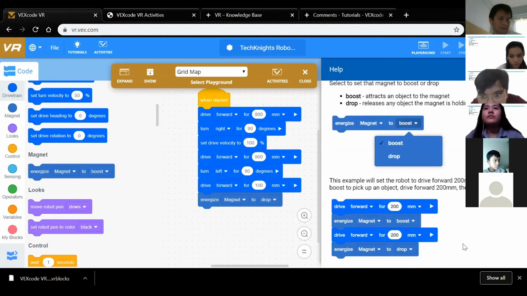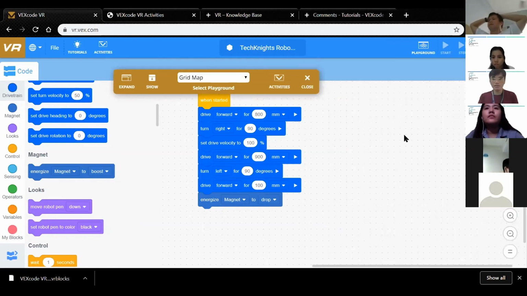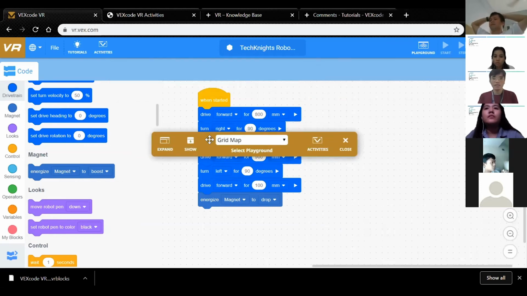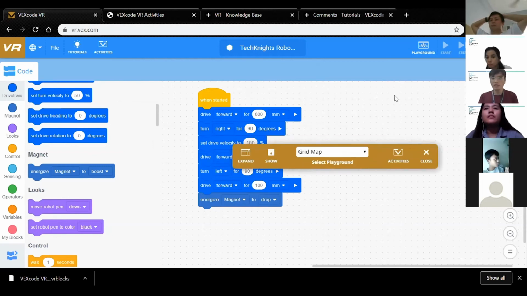So this is an example. We'll set the robot to drive forward. Magnet will boost to pick up an object, drive forward 200 mm, and then drop the object. So that's the idea. So you can explore that on your own. All right. Let me go through now the looks. Again, you can use help if you want to understand more about that programming.